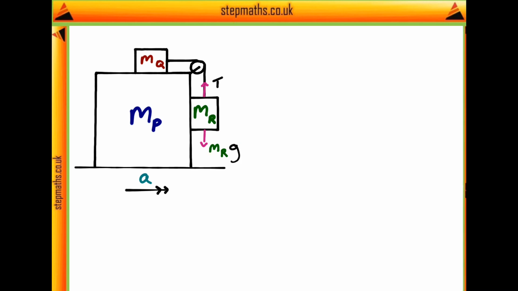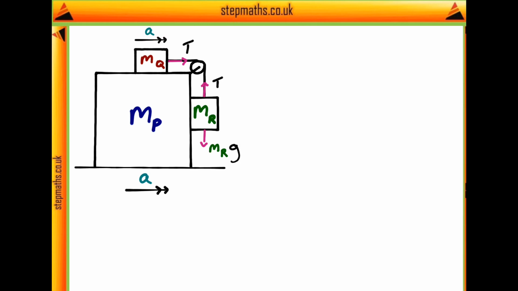If we do the same thing for Q, then we know that it's got tension along this string, but there's no frictional force whatsoever. So the only force we have is this tension. A single force on a mass should make you think of acceleration, and as we said earlier, the acceleration of Q is exactly the same as the acceleration of our big block P. So this tension is producing this acceleration.